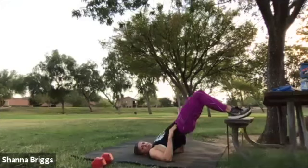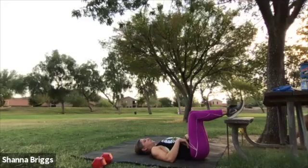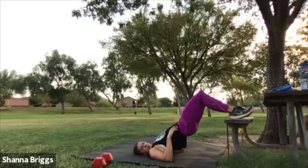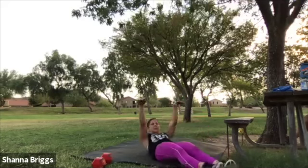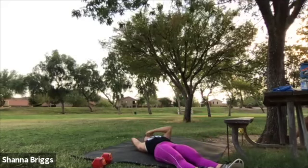30 seconds total here. We have 5 seconds left. Good job, and rotate. Go ahead and extend the legs out. Lay the arms back. If you want to start early, you're welcome to it.